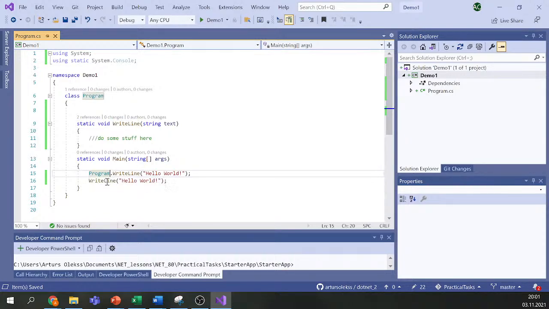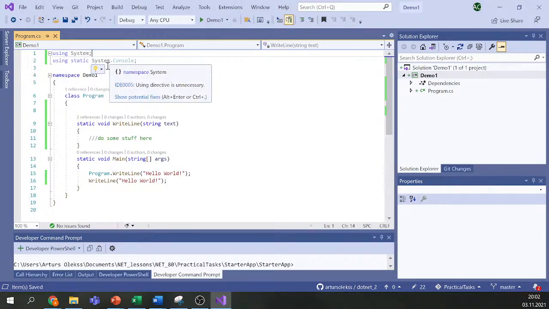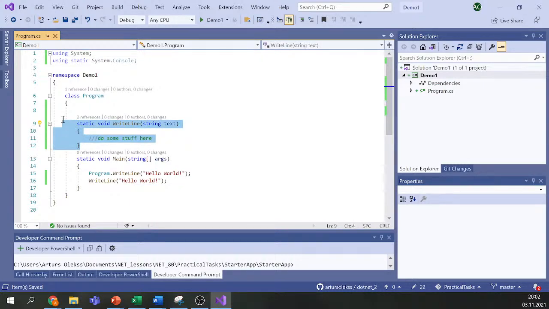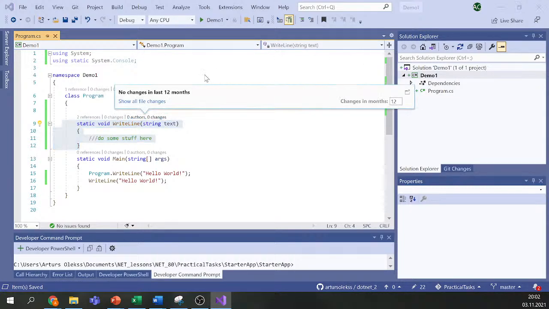So be careful, because you may have the duplicates. It will not be a compilation error, but you may simply call the wrong method in that case.